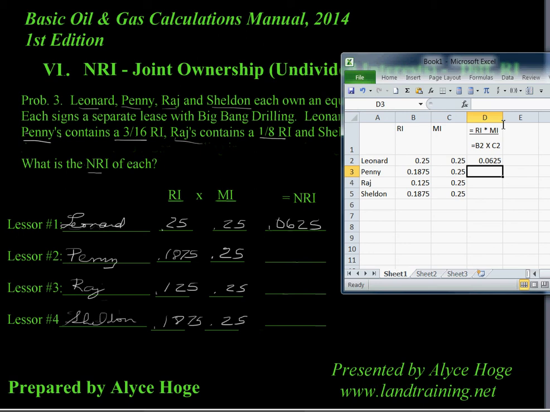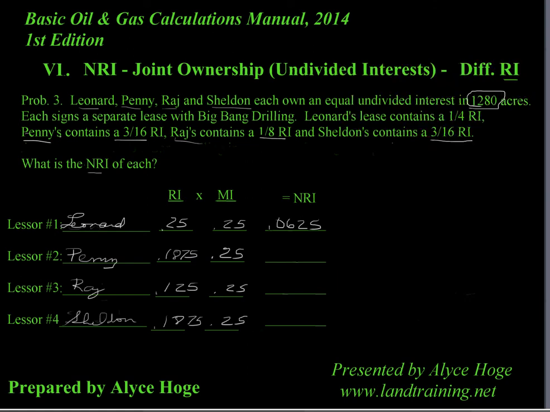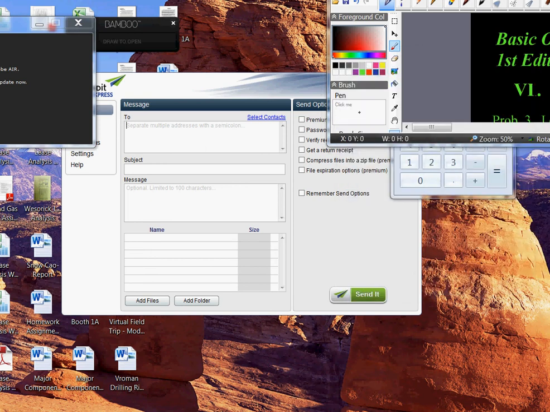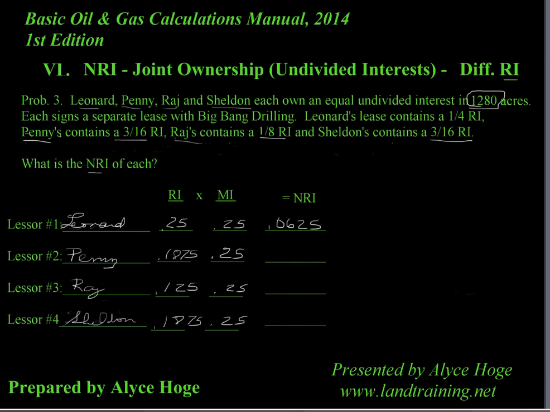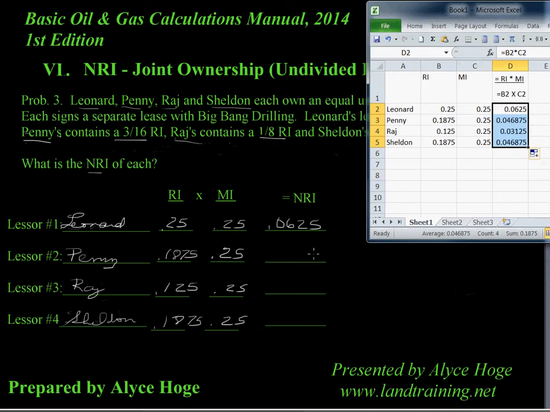Now, rather than filling in the blanks for each of these remaining cells, I'm just going to hold this down once I get that. Once I get this little plus sign here, see I kind of got a fat plus sign, then it goes to a skinny plus sign. Once I get to the skinny one, I can just pull that down, and that's going to give me all the same answers as if I had calculated it.